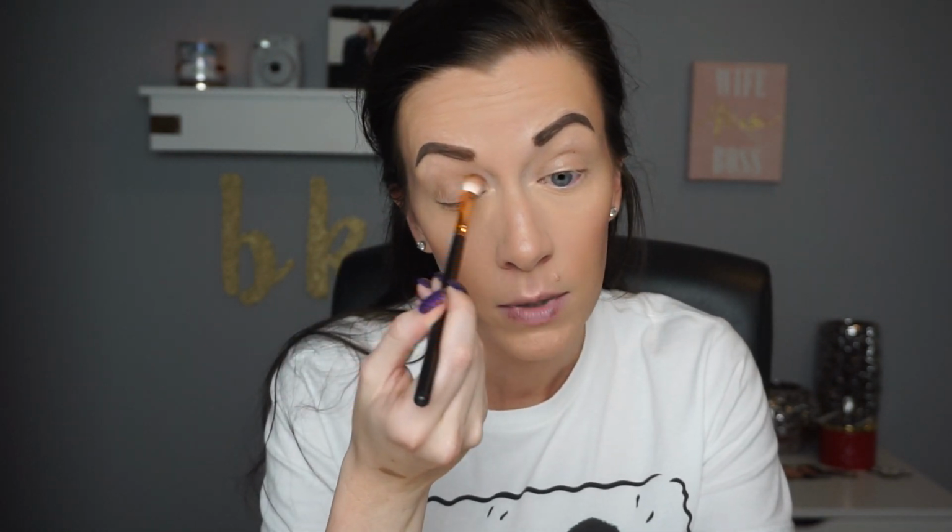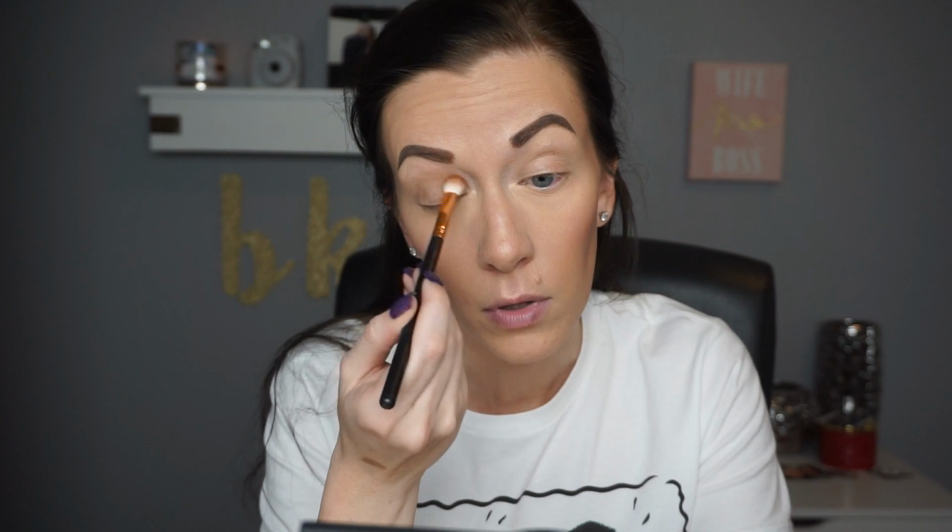I keep telling myself I want to do just a matte look, and then I don't. So I'm doing it, Bridget. I'm just doing a matte look. I actually really like to travel with this palette because there's a lot of options in here, and it's kind of big, but it's really thin, so it doesn't really take up a lot of room.